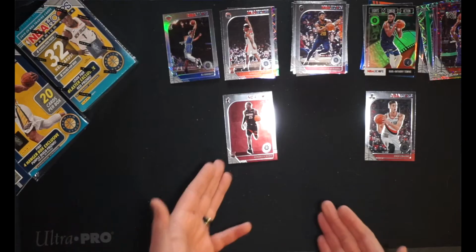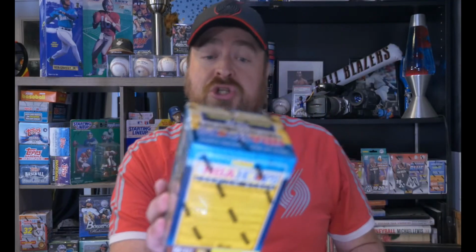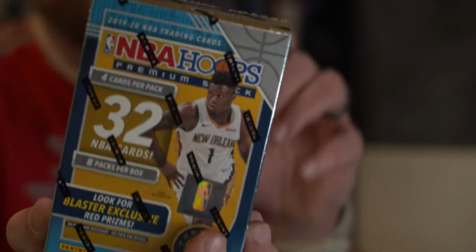It's cool. I mean, honestly, so that hanger box kind of was a dud. But to be honest with you, the mosaics, it was about time for me to get a dud box. A buddy of mine pulled a Dwyane Wade autograph out of his hoops hanger box, which is pretty cool. Okay, so we did okay on that. The Kendrick Nunn, I think, is a variation. I'll put below. But we still have 32 more cards of the blaster box.